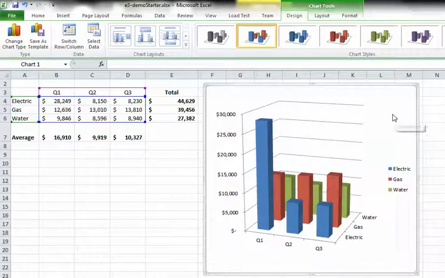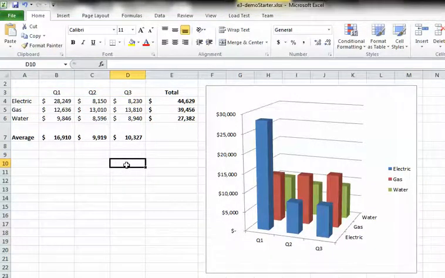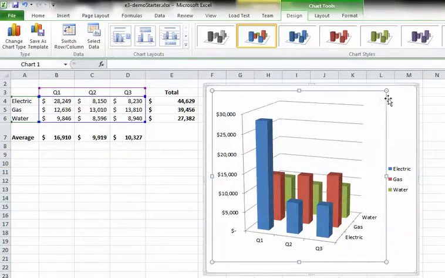Okay everyone, we have our 3D column chart here, and what we want to do now is add some titles to it. Now if you notice, when you have a chart selected, you have this new ribbon that comes up here called Chart Tools. If you're looking for it and you can't find it, that's because the chart isn't selected. So it's only visible when you select it. So select some part of the chart, click on it, and this menu will come up.